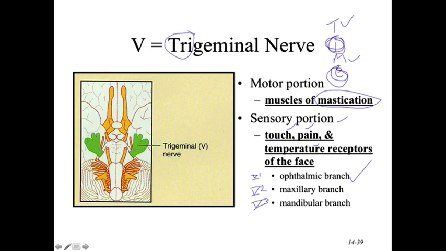So you see the trigeminal nerve is really important when it comes to nutrition, because if you can't break down the food with your teeth from chewing, how are you going to properly digest it? Right? It starts in the mouth with mechanical digestion and, of course, a little bit of chemical digestion.